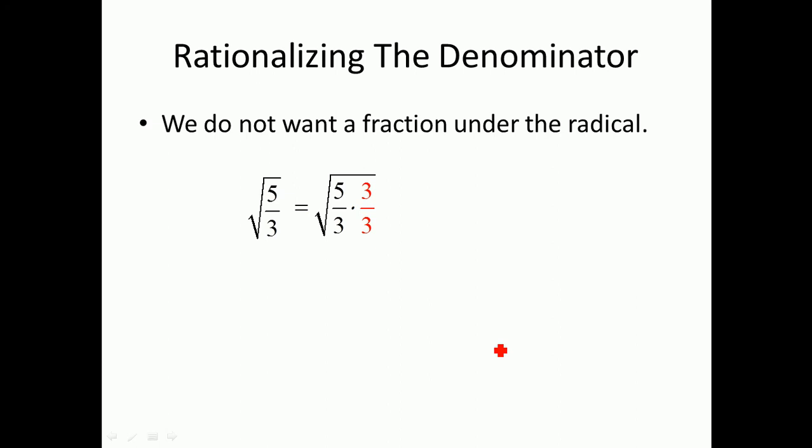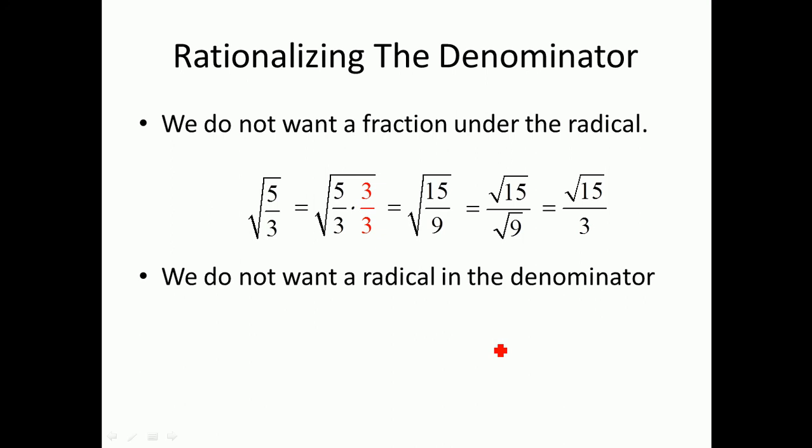If we multiply by 3 over 3, see what it does to our denominator here. The top is going to be 15, the bottom is going to be 9. Now, remember what the rule was. I can split that up. Since it's a division problem, I can split that up into square root of 15 divided by the square root of 9. And now the square root of 9 is just 3, so I get the square root of 15 over 3.